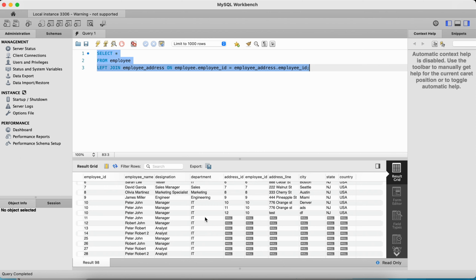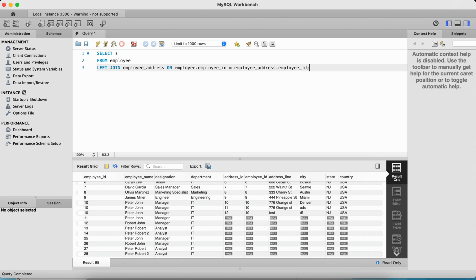This query is useful in real-time scenarios if you want to fetch all the employees and also know which employees don't have an employee address.